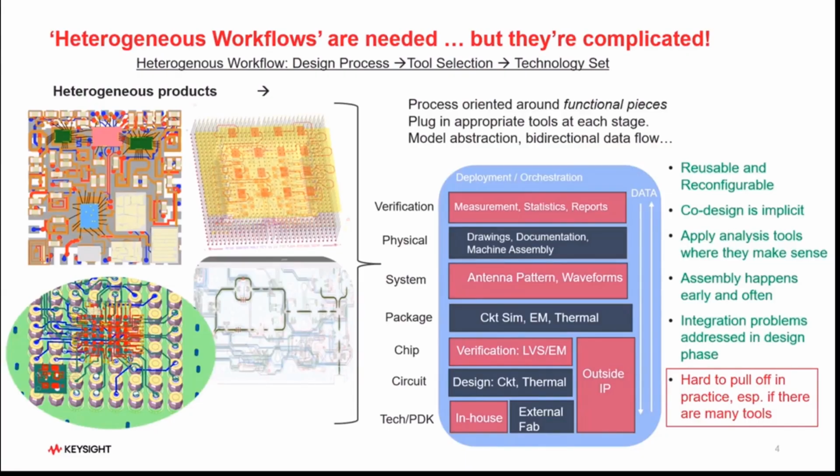When you do get into a flow where you can handle that, it really simplifies things quite nicely. When you have designs with multiple chips and maybe multiple packages all working together, you now have the ability to do co-design built into your design flow. And that's important when you have this type of module design to work with. You also have the ability now to plug in tools and models where they make sense. You can partition your design up in certain ways. And when you have a design flow that has the automation and the intelligence built in to do that, it becomes very, very easy. And that's what I'll talk about in just a few minutes here.